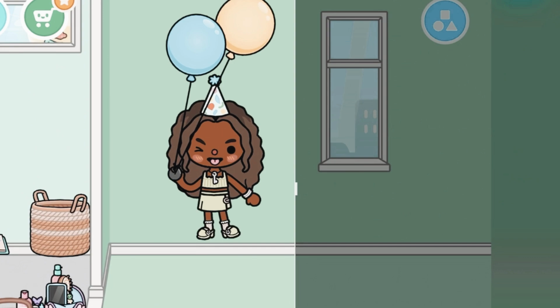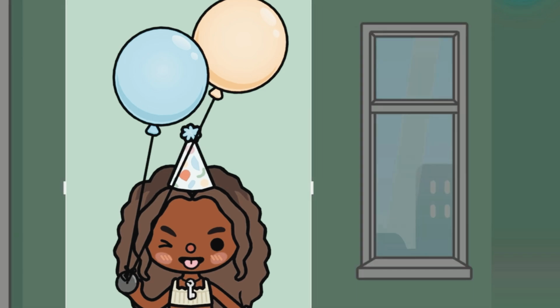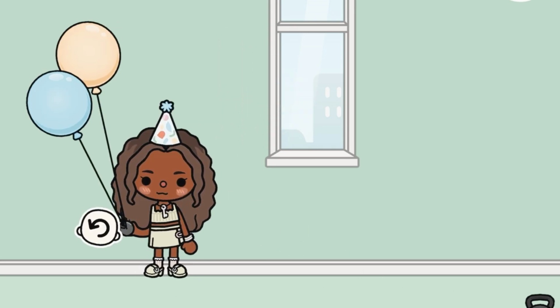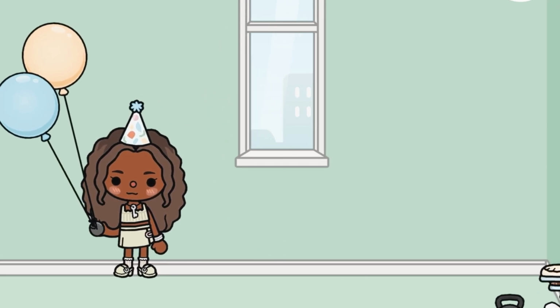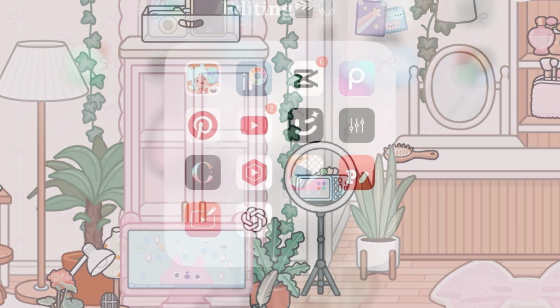What I try to do is I try to have only a little bit of green in there so I won't have to erase so much, and then I save it. Now we gotta get a background because you cannot have a thumbnail without a background, and I chose this one, so you're gonna screenshot it and save it.